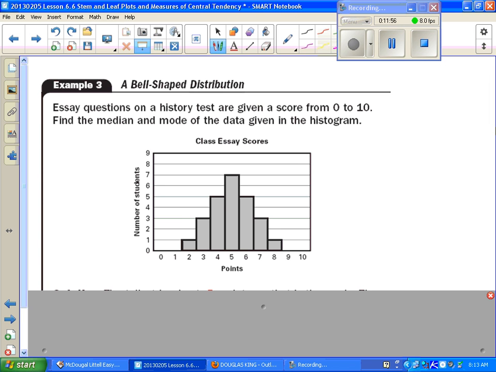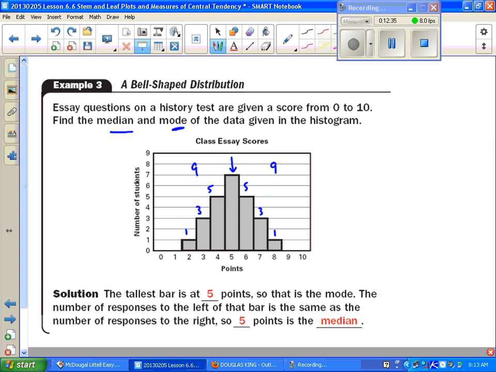Okay, if you see a bell-shaped distribution, where they're given a score from 0 to 10, find the median and the mode of the data. In order to find the median, it's the number that's in the middle. As you look at these numbers right here, where it scores 5, there are 7 of those. If you count up how many scores you have on the left of it, this is 5 scores plus 3 scores plus 1 score. That's 9. You add up the other side, you got 5 scores plus 3 scores plus 1. There's 9 scores on each side of the 7 that are in the middle that have the score 5. So your median score would be 5.